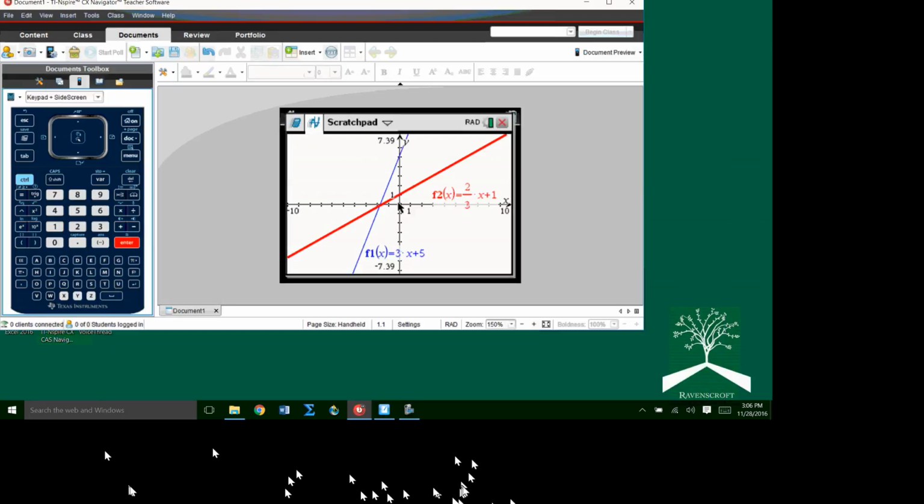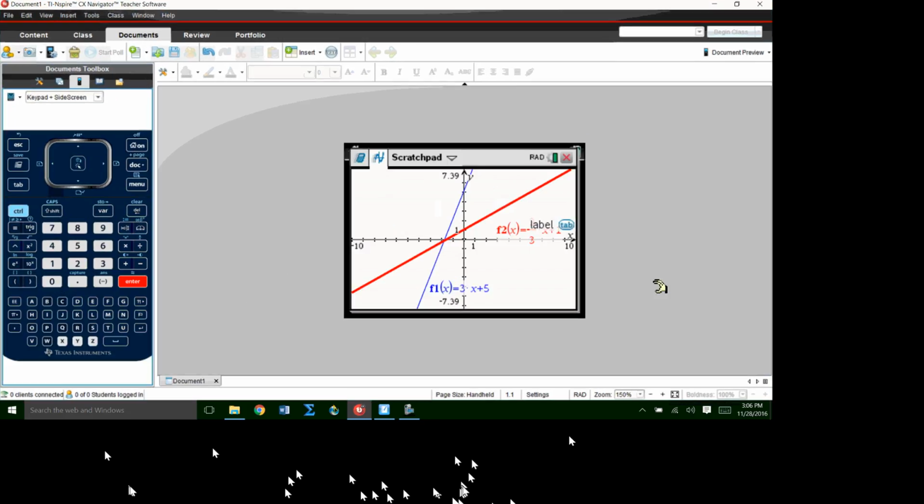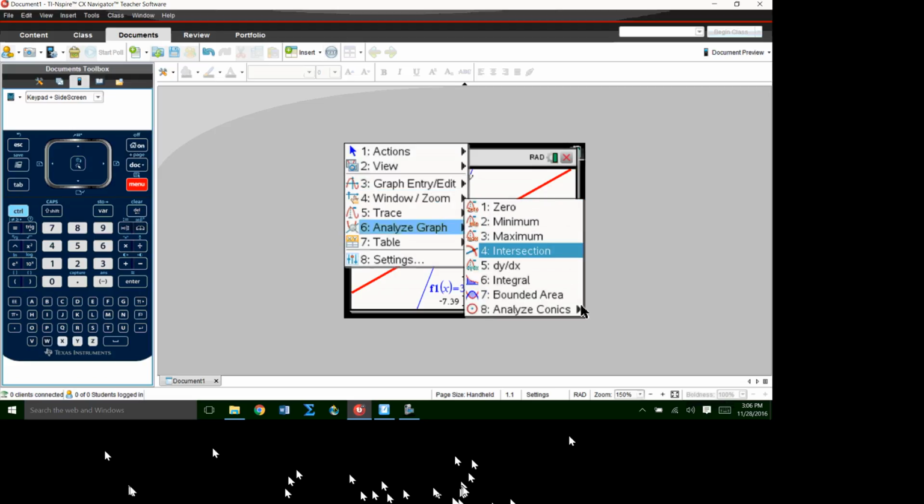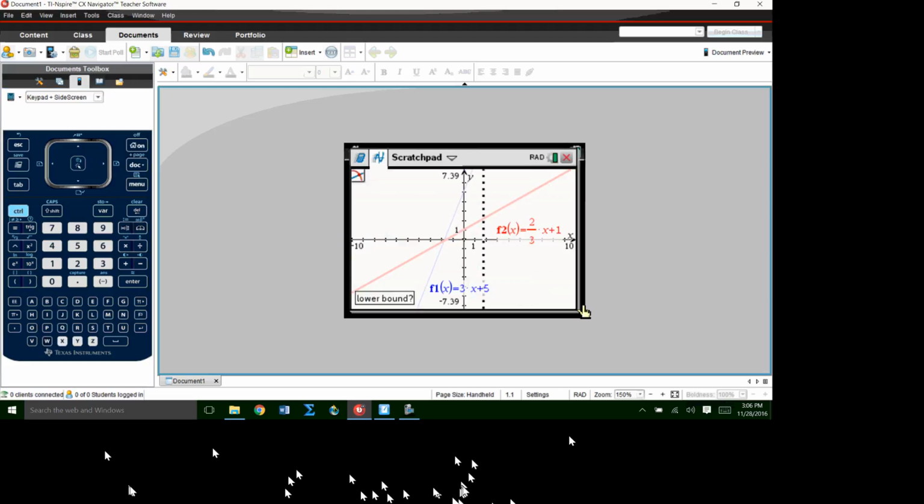So I've got both lines graphed, and it should match what you graphed by hand. And what we want to do is find where is that exact intersection. So now here's where we'll type Menu, Analyze, Intersection. What this is going to do is find the intersection of our two lines. Now this dashed line comes up, so you'll use your scroll to scroll once to the left, which is the lower bound, and then click, then scroll once to the right and click again, and that's your upper bound.